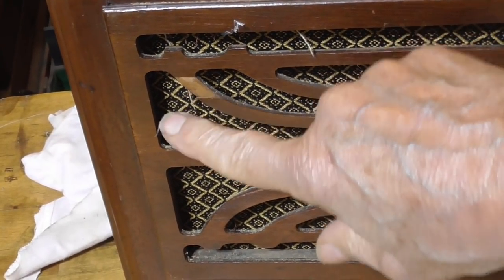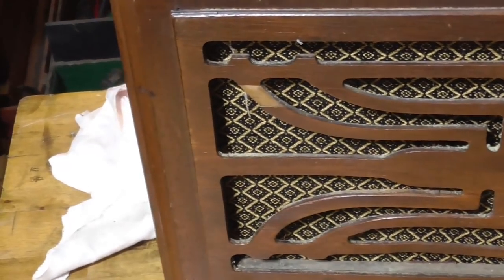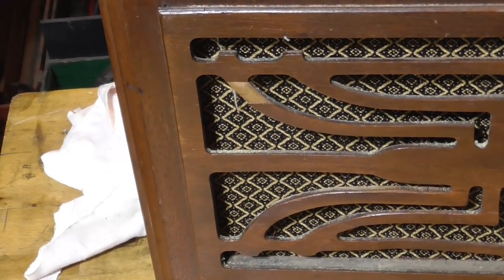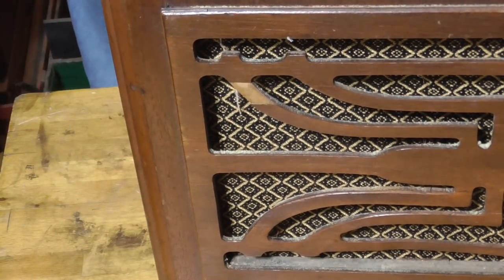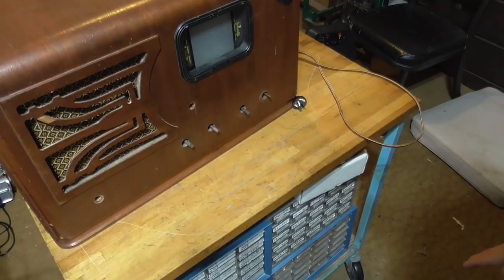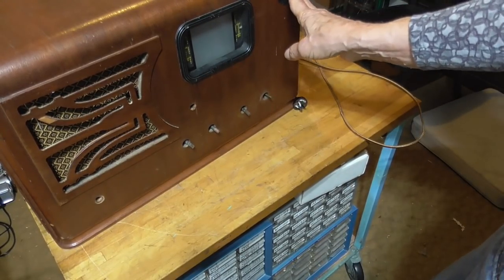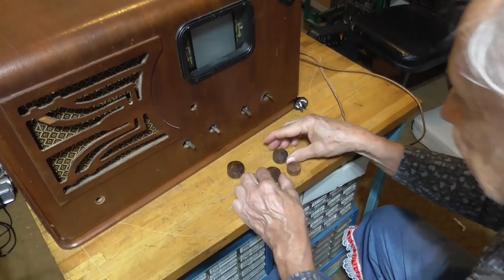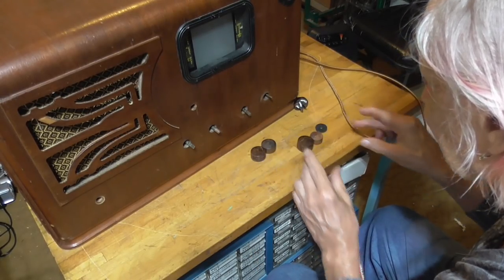Got a little place broken here. I got to find a piece of stuff to go on there. The rest of the box is completely okay. We're not going to do any work on the box at all, as far as finish is concerned. Okay, we've got it all mounted in there. Eye tube is in there. I've got two here, which are the same, and these two are odds.